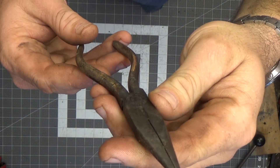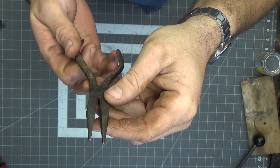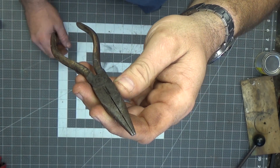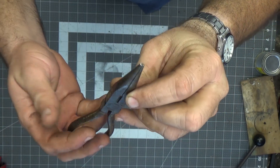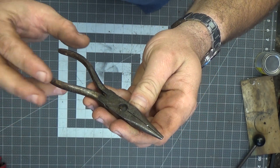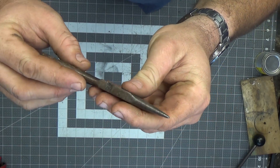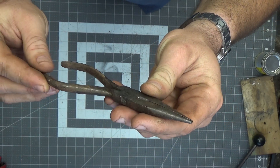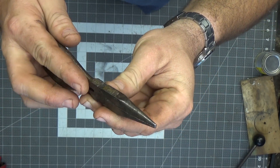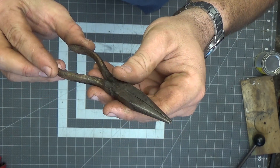Welcome back to the shop. I was going through cleaning the shop out and as I was digging through one of these buckets full of assorted stuff, I found these Fuller English Drop Forge Dino Nose pliers. They've got quite a bit of patina on them, but the fit and finish on these is spectacular — somebody spent a lot of time cleaning these up from the factory. These appear to be very, very nice.